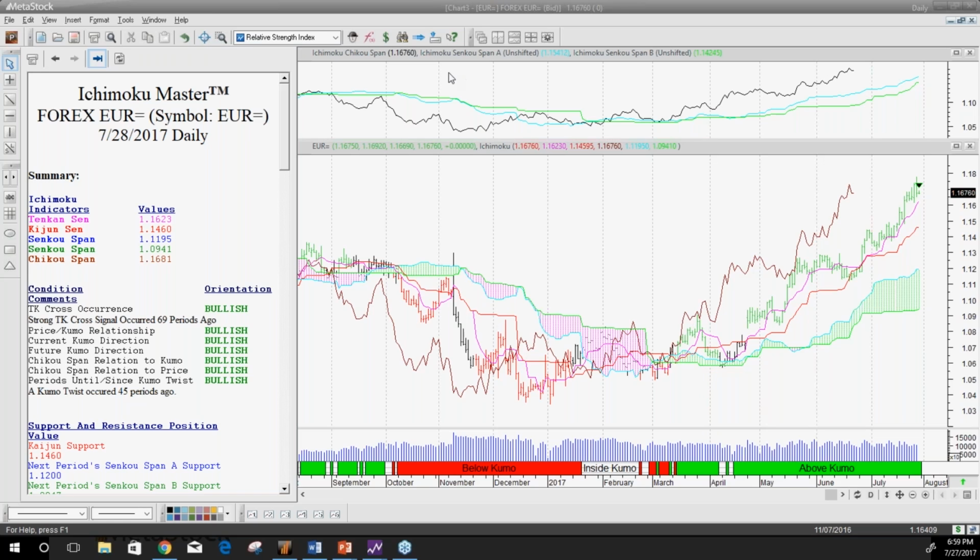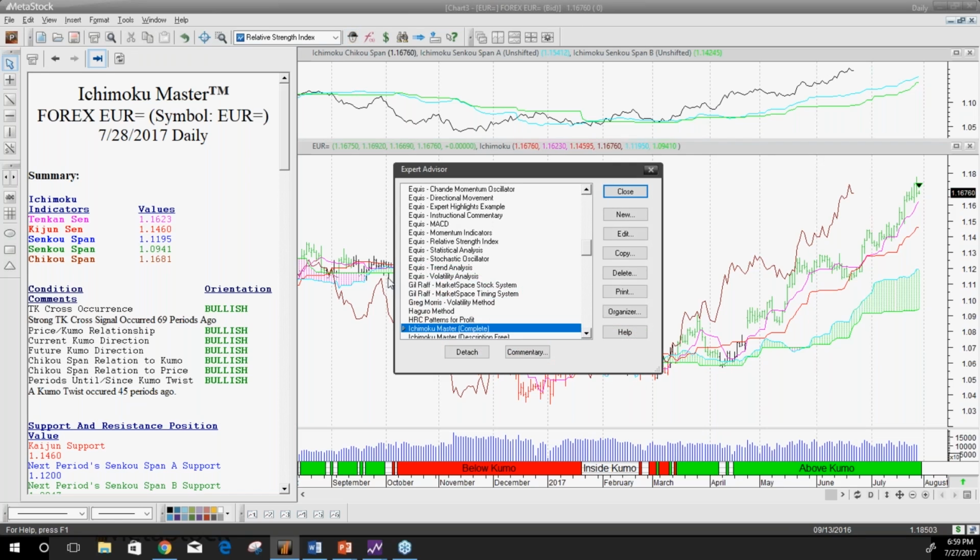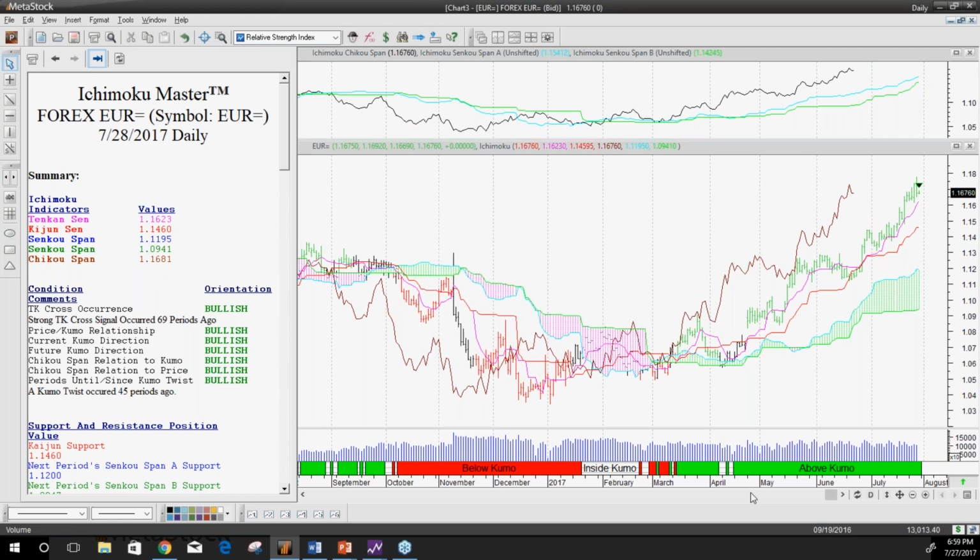So what you're going to do, oh, and thank you for using MetaStock, by the way. I should add that. But all you're going to do is just click on this expert advisor right here, and then there's 3 of them you can attach. So you've got the complete, which goes through all of the commentary. You've got the description free, which just gives you the stuff that's relevant to the current bar. And then expert mode is what I'm going to call it, the minimal, which just gives you this scorecard up here. So find the one that you want to attach. I'm going to use complete probably forever because I just like having those descriptions around. You click on attach, and then that will put the above below Kumo here.